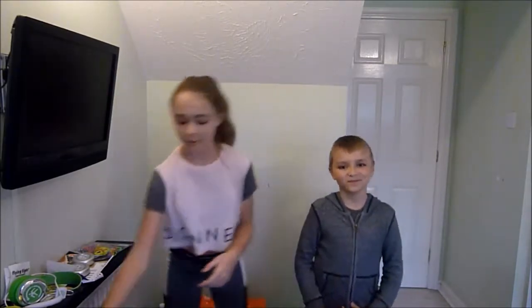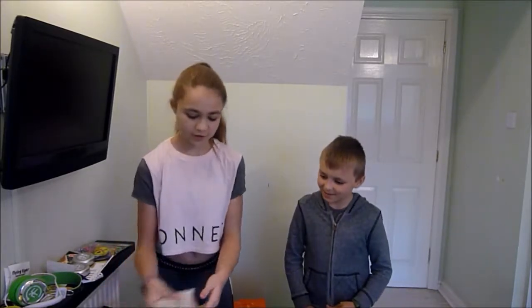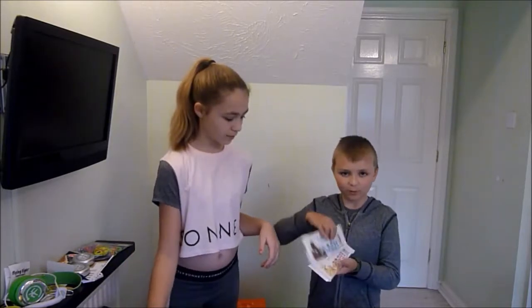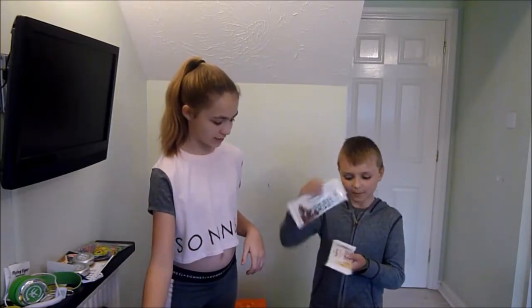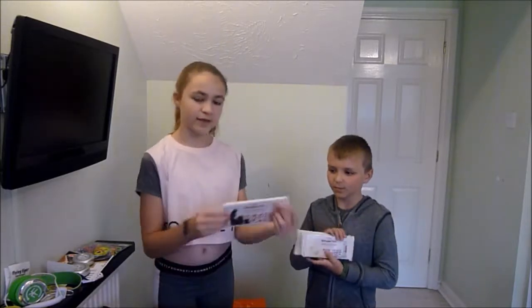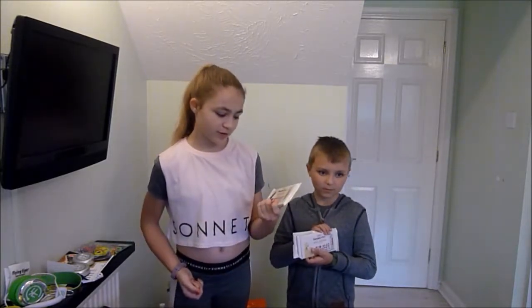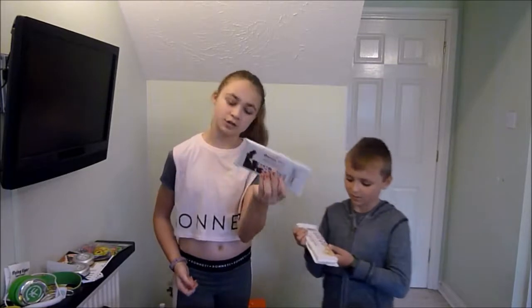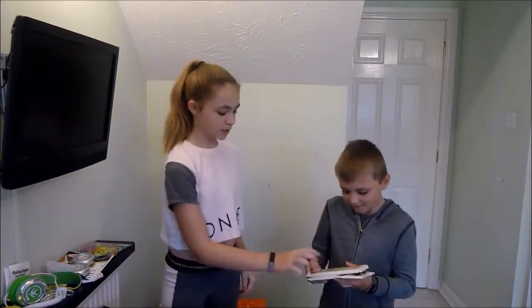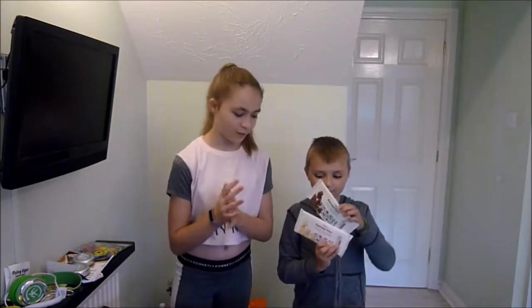Yeah, so what are we making then? Which chocolates are we making it of? So we are making it out of Tesco milk chocolate and Tesco white chocolate. And we have the Tesco Everyday Value plain chocolate, which is dark chocolate, but we're not using that one today because Owen doesn't like dark chocolate. Yep. So we're just using the white and the plain. I mean the white and the milk.